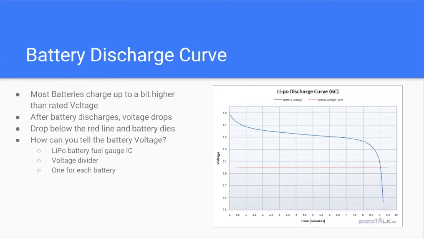So can we use the DMM to check? You can use a DMM, but we would require that you have some sort of circuit that allows you to probe what your battery voltage is. There are two main ways that you can do this. One is that you can use a LiPo battery fuel gauge IC. This one will give you the state of your battery a little bit more accurately. But sometimes you just care about the voltage, so you can just use a simple voltage divider that goes into the MCU. Just make sure that your input signal is low enough for your MCU.